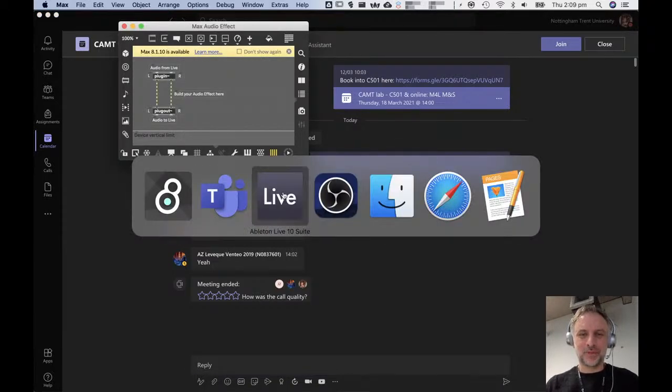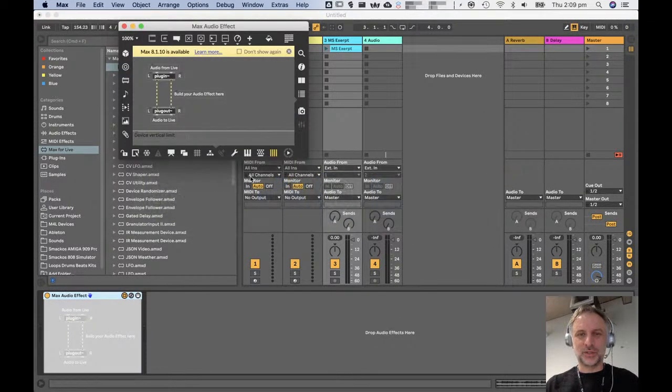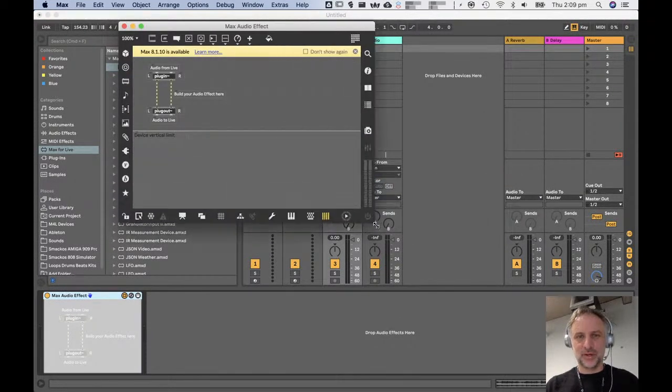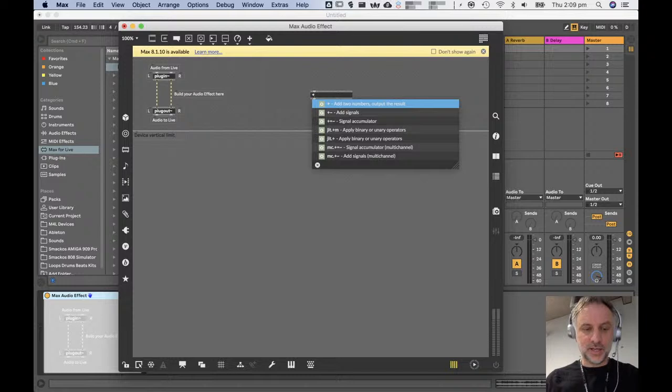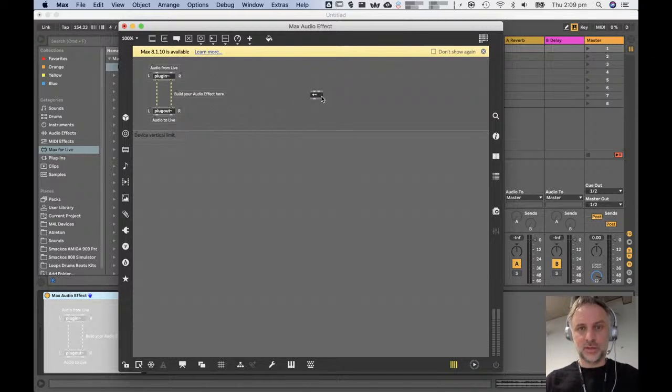In terms of doing stuff in Max, this is really quite straightforward. Currently, on one side I've got the mid, on the other side I've got the side. So to go from mid side to stereo, we add together the mid and the side, and that's left.